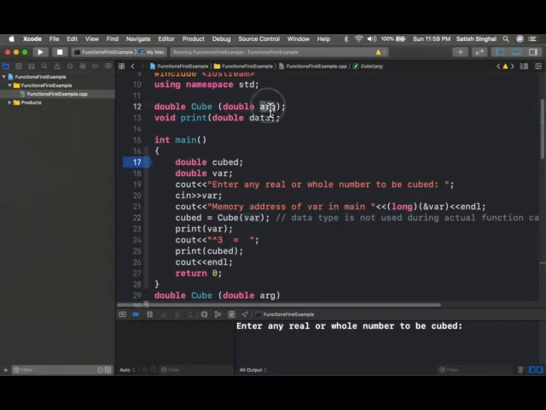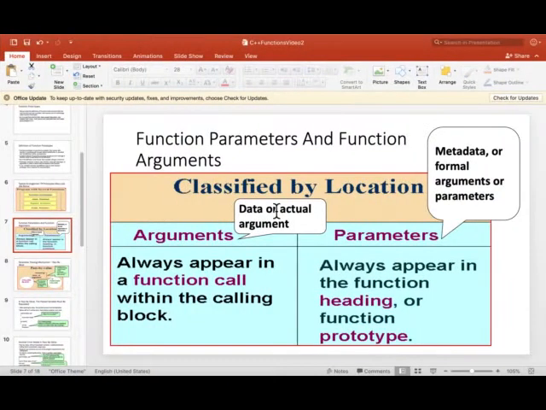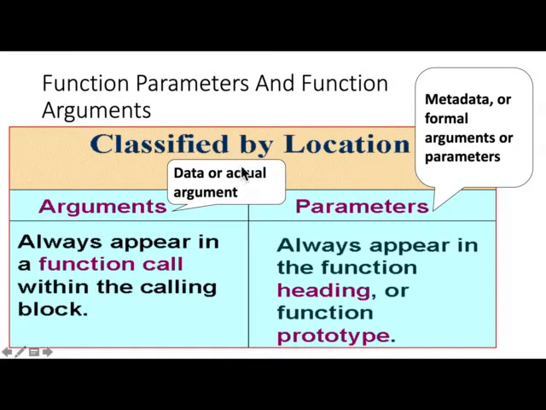Sometimes this is called a parameter and this is called an argument. And we're comparing that in this slide here. So, classified by location, we have argument. They always appear in the function call in the calling block. Parameters always appear in the function heading or function prototype.